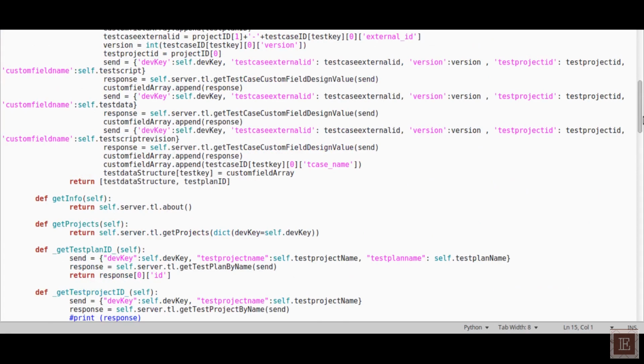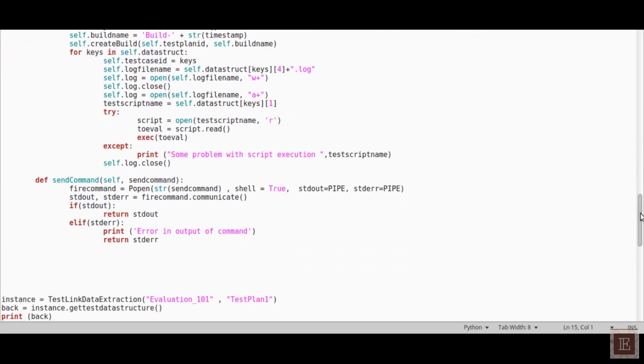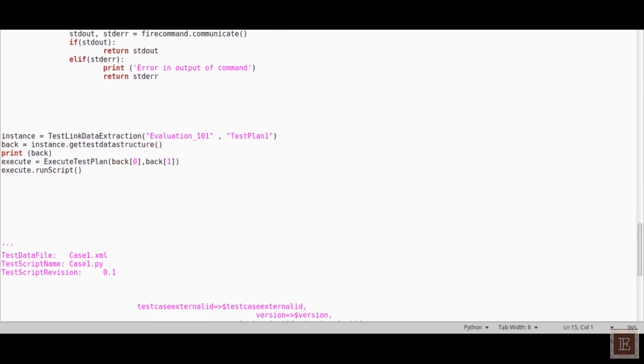which will demonstrate the idea of what I'm trying to do here. If you can see, I'm creating an instance of the first data extraction class. This is the class which, as I had mentioned previously, if you pass the test plan name and the test project name, will give you back the data structure which is going to be used for the test execution, right?